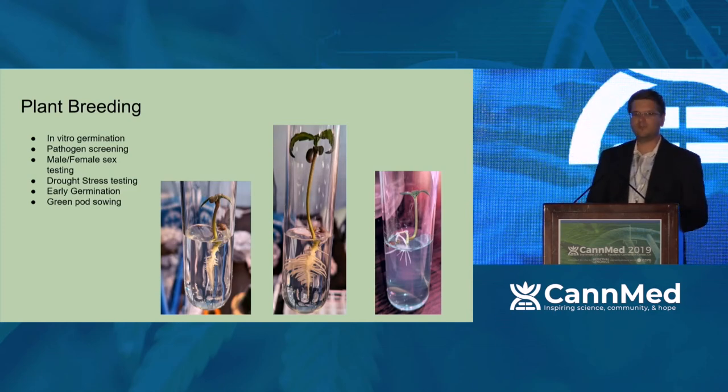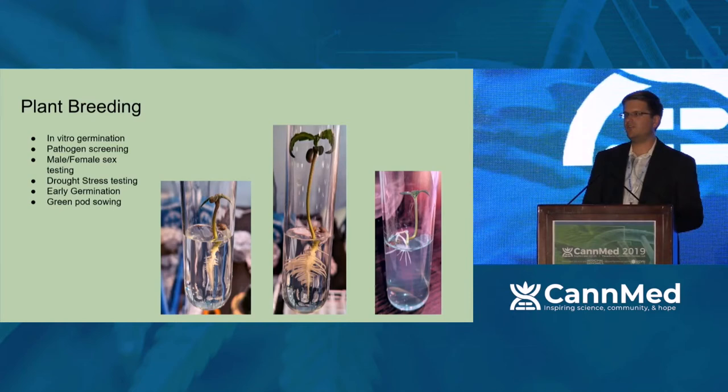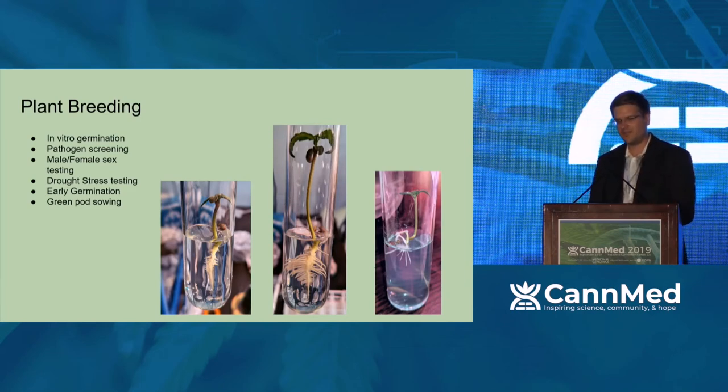The other one is green pod sowing, where you can actually pollinate a female plant and wait a week until the seed starts to develop. The embryo develops first, and then the seed coat develops around the embryo. When you pull the seed early and the embryo is developed, you can actually put that in culture and grow it out, and you can cut months off your breeding cycles every generation because you're not waiting for a seed coat to develop with all the nutrients, hormones, and vitamins the plant needs in order to grow and keep it alive within the seed coat itself.